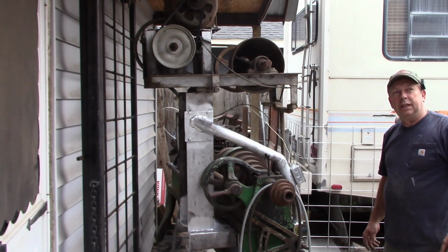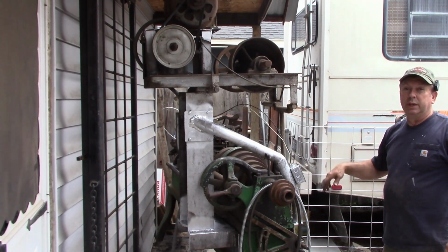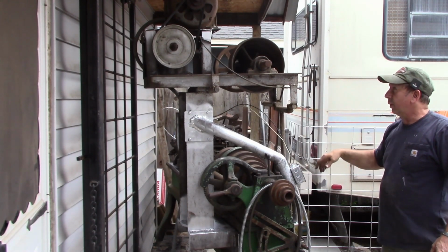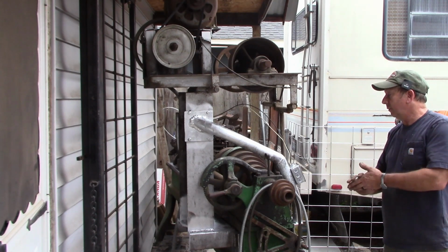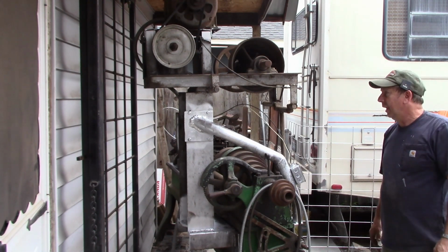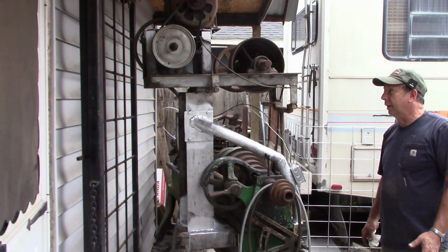So just looking at it and guessing, I'm going to run it in first and second, and that's primarily the way I'll set the gearbox up. So I'll redo the lever that comes down, so one way's forward and the other way's reverse, and that's what we'll end up with. So hopefully you found that a little bit interesting. I'm glad to have it back assembled again and at least somewhat running.